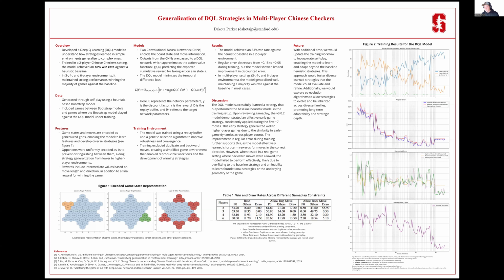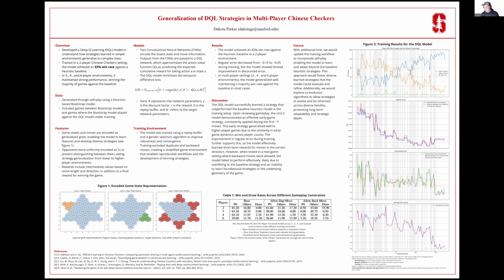Now, I want to show some of the gameplay here to give an idea for what happened. This model was able to really effectively learn early game strategies, which is why it was able to generalize into the higher environments and have such a high win rate. So you can see it gets this really effective strategy of jumping early on that it is able to then apply in these higher environments. So showing the 3-player game here, you can see that it similarly takes the same first move, and although it doesn't do as many jumps, it is still able to come to a winning game state.